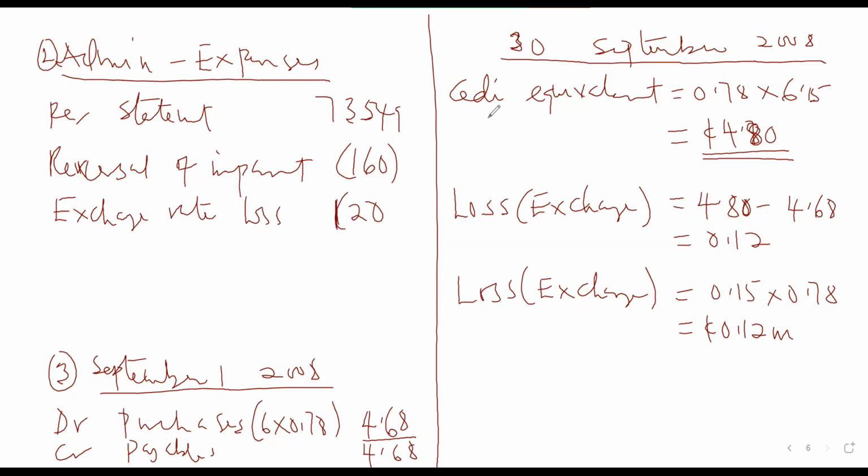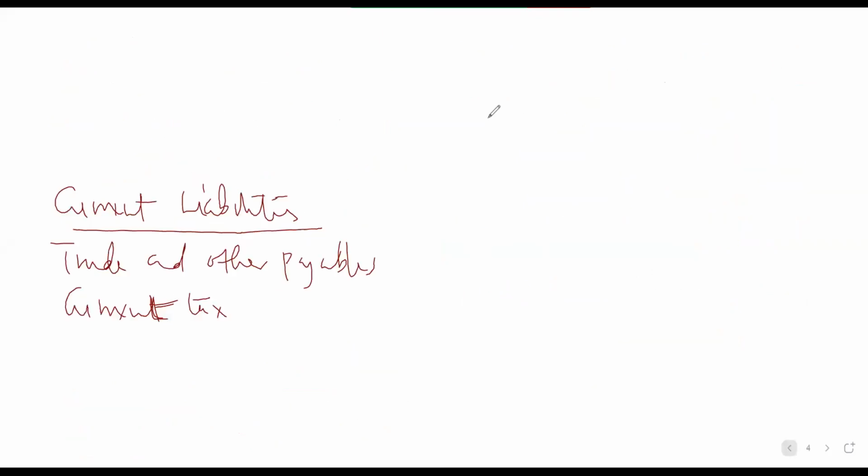But if you go to the statement of financial position, the payables are shown as how much? No, that is the total payables. But the one relating to the foreign payables, it will be shown as how much in the payables? 4.68. Yes, the question says they have done the entry for only the date of purchase. It means that the 0.12 is not included. So you go to your payables and now add it.